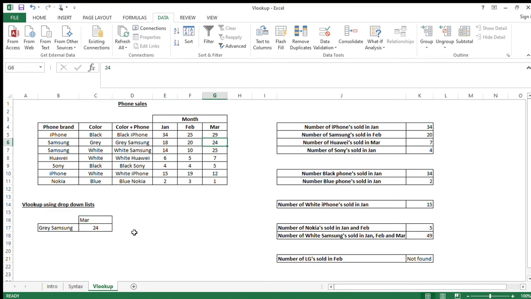So we can also go back and compare this to just the normal function here. So number, okay, no, that will just give the first value. So let's just go to this one. Number of white iPhones sold in Jan. Go here, select white iPhone, and you want it for Jan, and there you go. Then this value is this. So this just helps you to be able to produce the result much quicker than having to retype the formula or edit the formula. Okay, and that's about it for VLOOKUP.